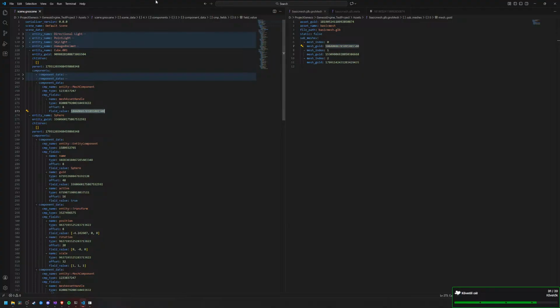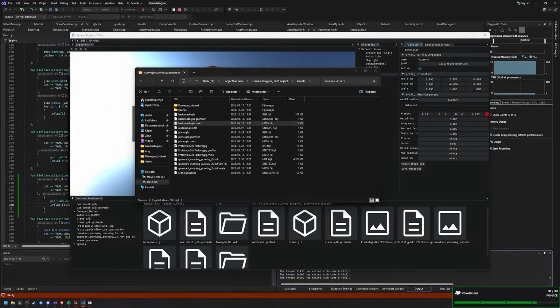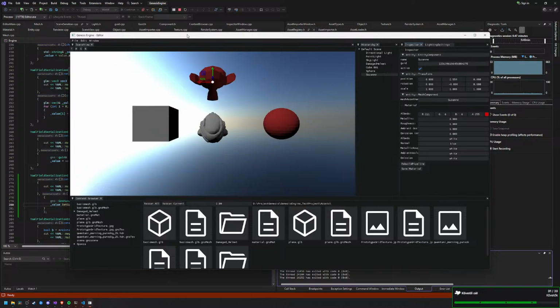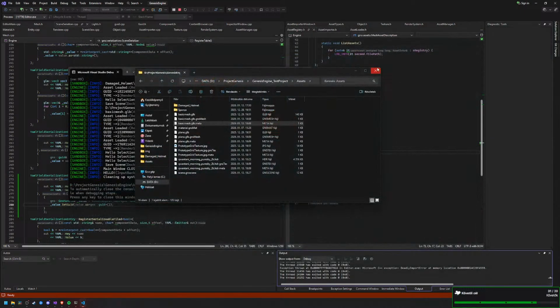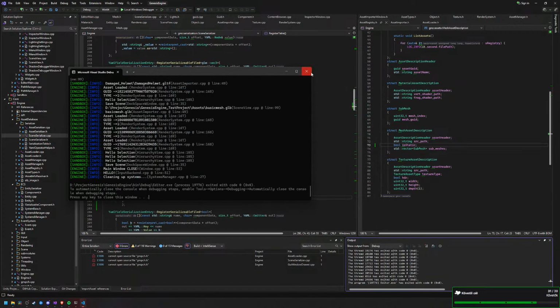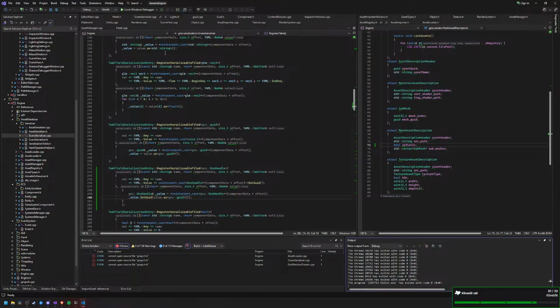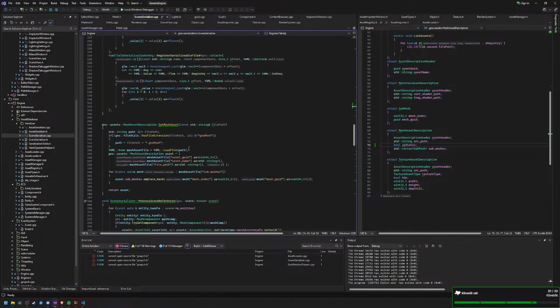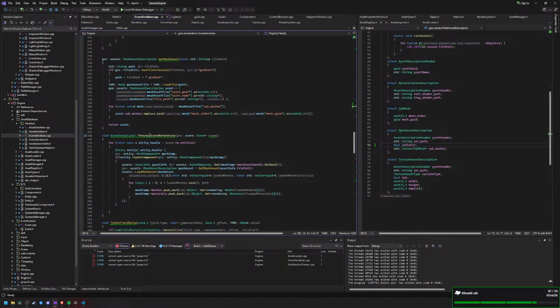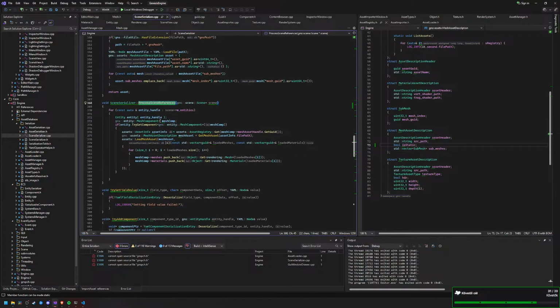But actually, I need, so let's close this. Then close this. And as I process this scene after it gets loaded, it will go through all the entities I have.